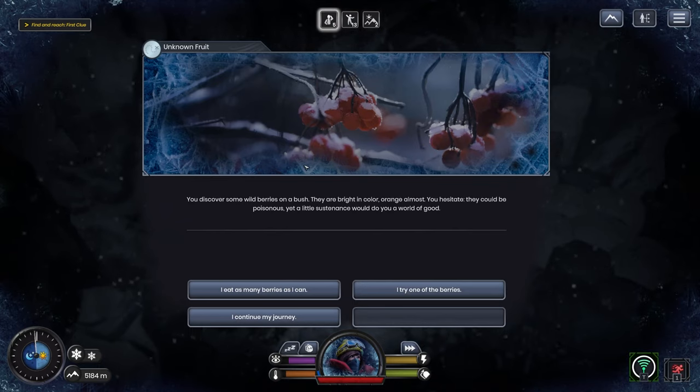Oh, the unknown fruits. Well, we've eaten these before and we were fine, but I assume it's like a dice roll, so we're probably to assume that these are different fruits each time, and it's not always going to give us a good outcome. But I'm going to eat as many berries as I can.